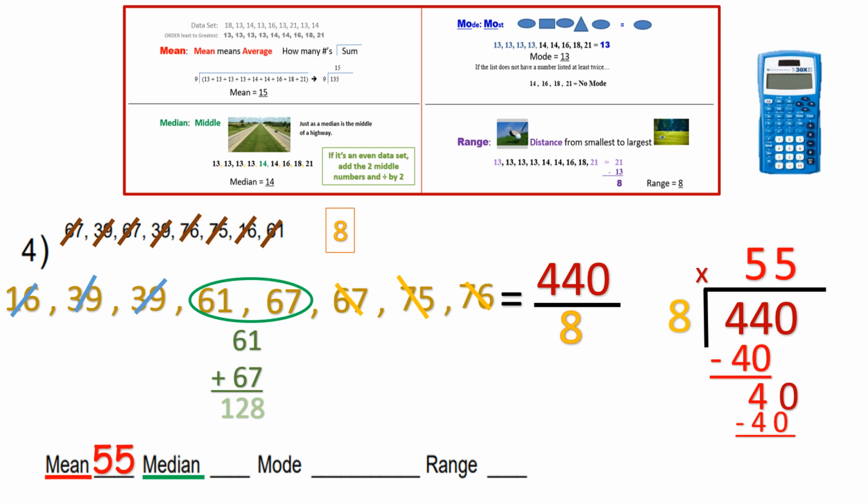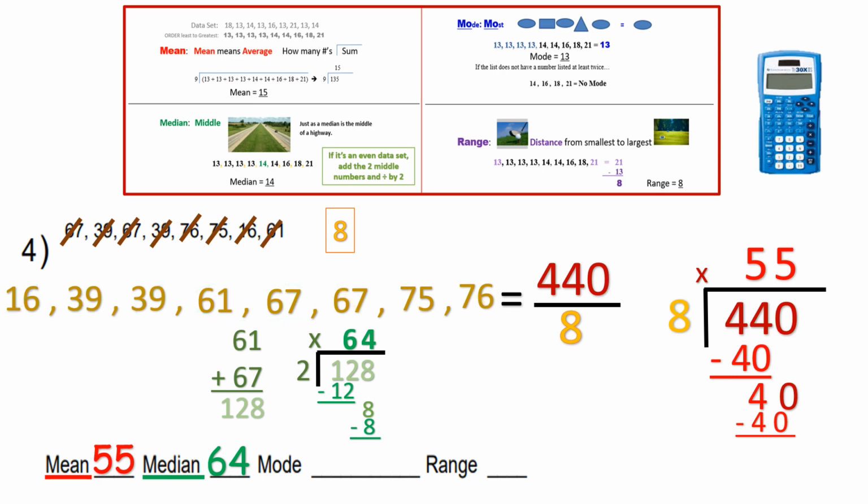When I add those together, I have 128. And then I'm going to divide by 2 because we're finding the middle of those 2 numbers, or the average of 2 numbers. So I take 128 divided by 2. 2 goes into 12 6 times, which is 12. I have a remainder of 0. I have an 8, bring it down. And 2 will go into 8 4 times. So I don't have a remainder. Therefore, I know my median, my middle number, would be 64. Notice that the median does not have to be a number in the data set.